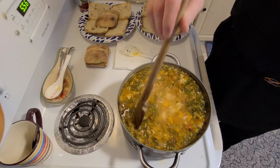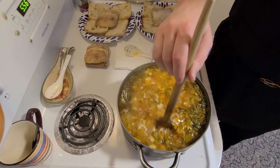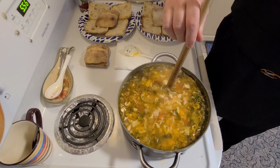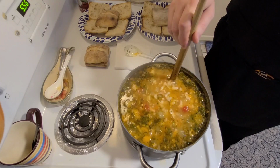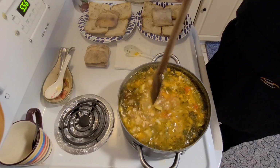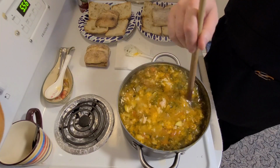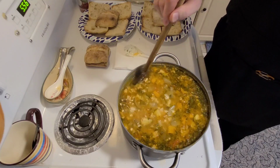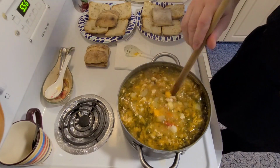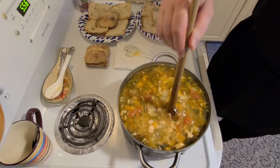And I have to say, for the record, I've added a tablespoon of Better Than Bouillon chicken flavoring that we got. I think it's something organic from Costco. That will give the soup extra chicken flavor, which I love. I've added more water. I think a cup of water is what I put in there. As you can see, this thing was almost to the top here. Wow, that's looking like a soup to me.